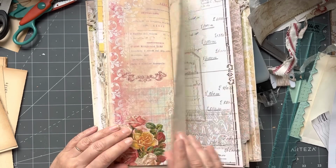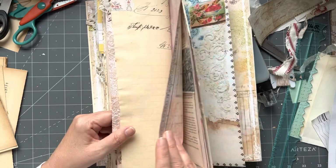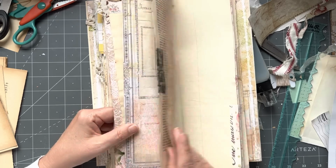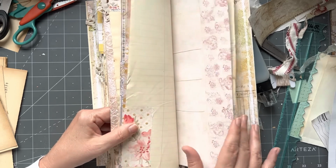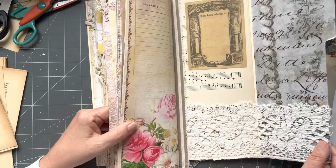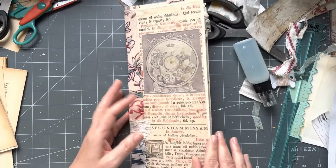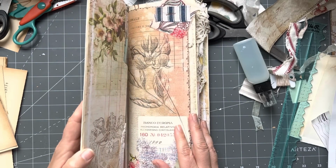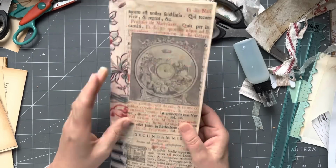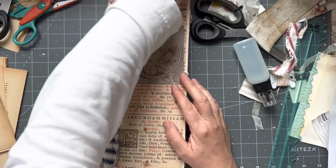Let's see what else we need to do. I think we'll have another video filling pockets. Yes, we need to have another video filling pockets. I've still got to add something to that one there, and I've got to fill those as well. So yep, that's going to be another video. Look how fat it's getting. And I still want to put something on here, so I need to figure that out.